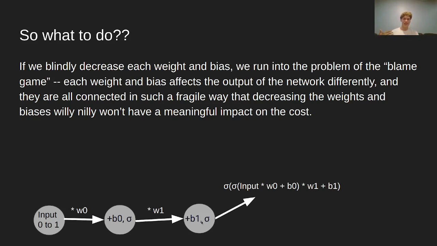Like the bias at the end here will have a greater effect than the weight over here, because you see it's just put in here, and it kind of gets sigmoided away and multiplied by a small weight. But the bias is actually pretty impactful. So you can see how each weight and bias really does have a different impact on the network.